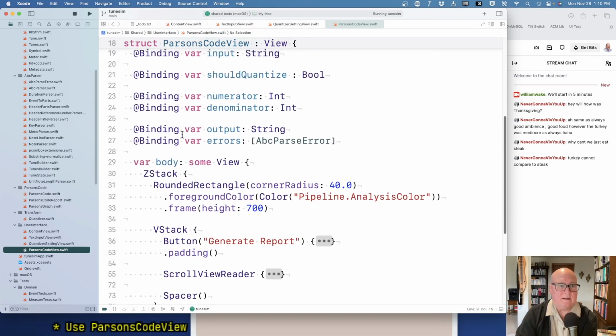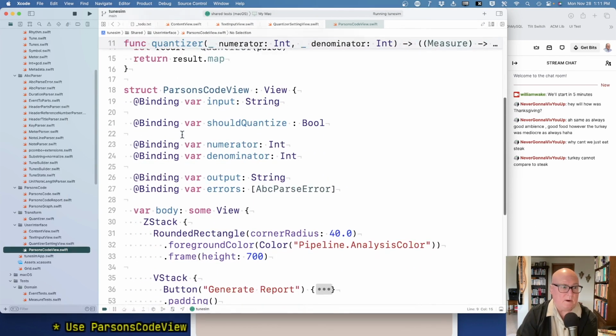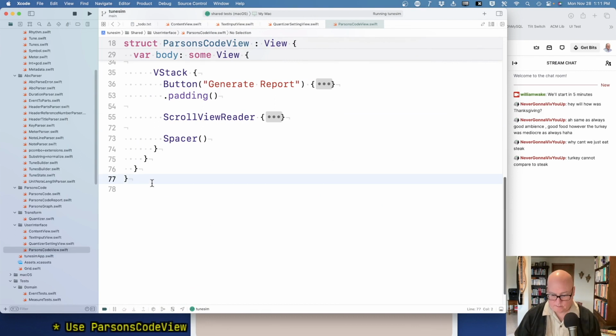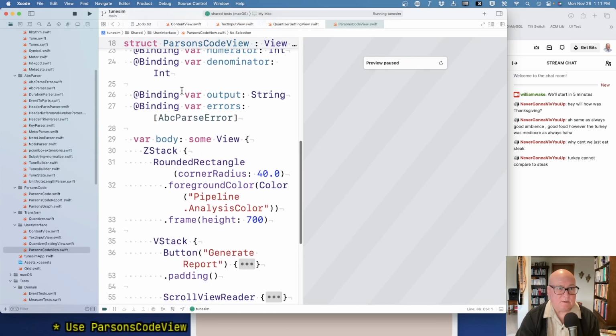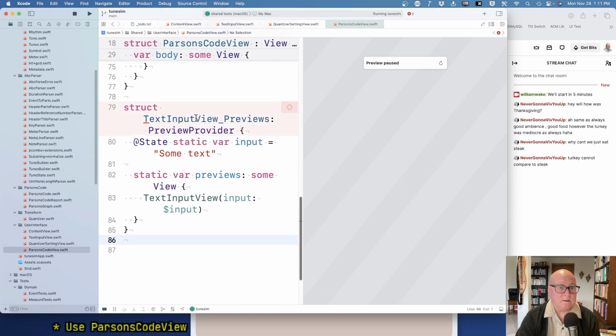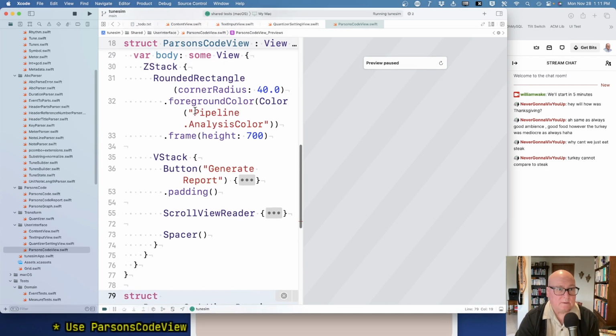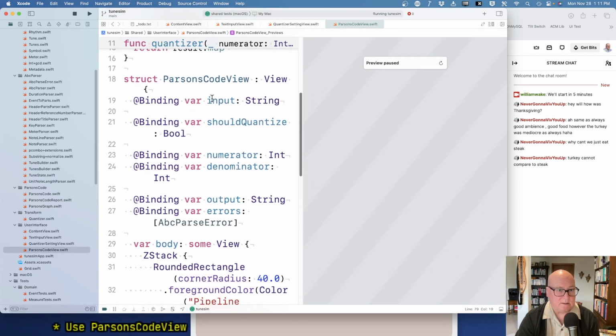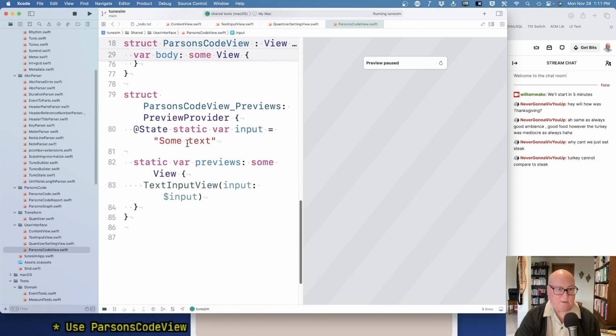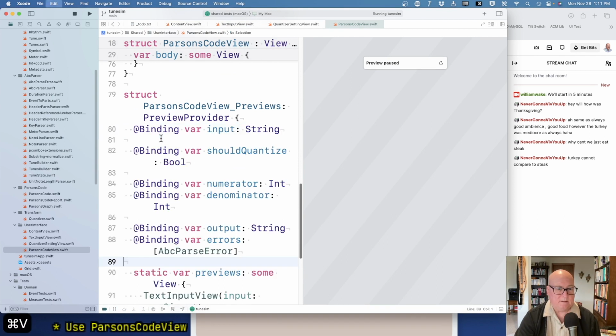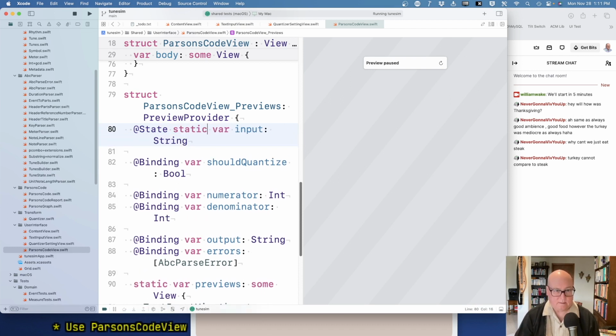All right, welcome back. Let's start and give our other two views a preview. I just copied the one from the other, so this one should be Parsons code view provider. Okay, and then we need the state. We need all this junk that it needs, which I don't think is right in the long run, but we will do what's required. So these become state static tick.